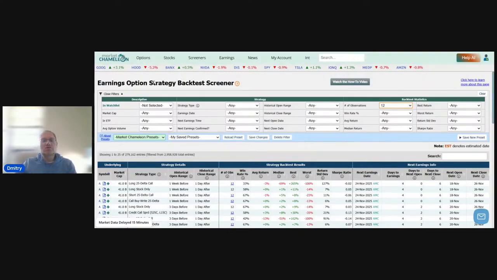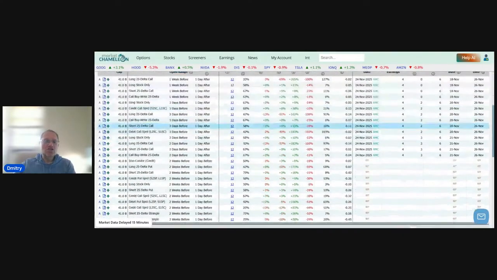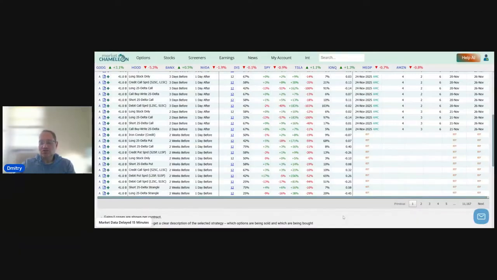So now we're on this earnings option strategy screener. And this looks at different strategies around earnings. So this is anchored or pegged to an earnings event. And then what we do is look at the options around that event to see how those options perform, right? So we're going to normalize it to some strategy. And what we're looking for in particular is the straddle. So we have lots of different strategies in here, for all these stocks, looking historically.